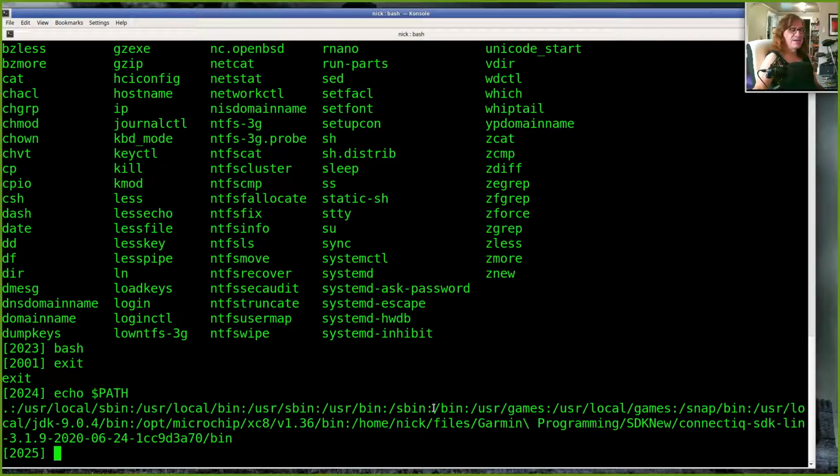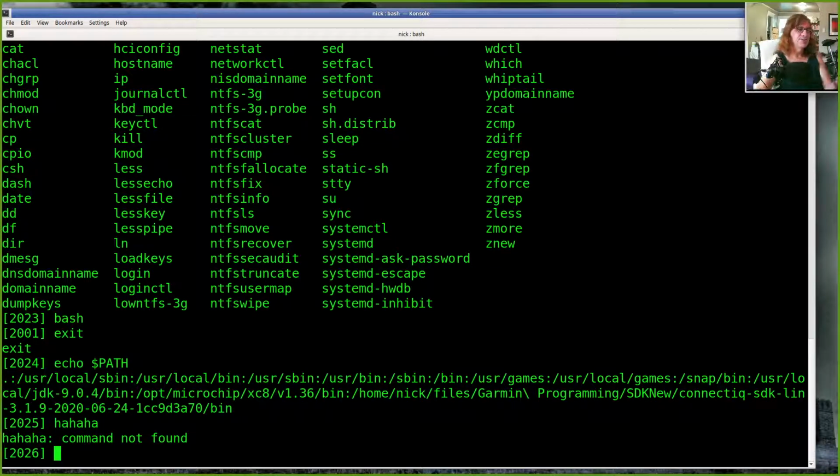In this case, it gets all the way down to /bin. And there it finds an ls, so that's the program that gets executed. And if it gets through all of these directories and it never finds a program with that name ls, then it will say command not found. So if I say ha ha ha, it searched all of these directories, didn't find that file, said command not found.